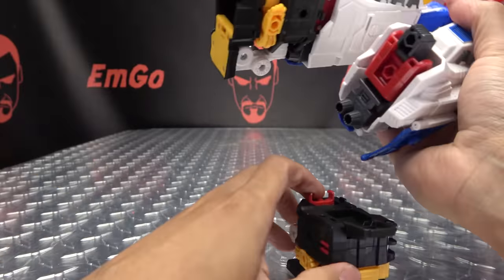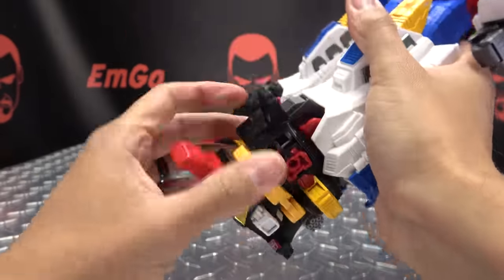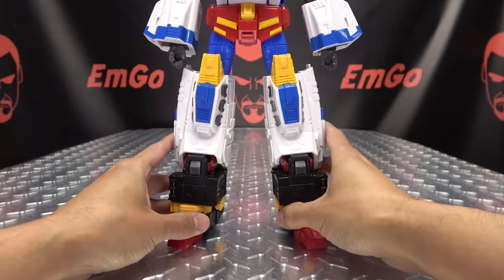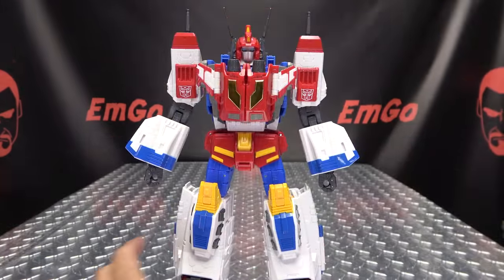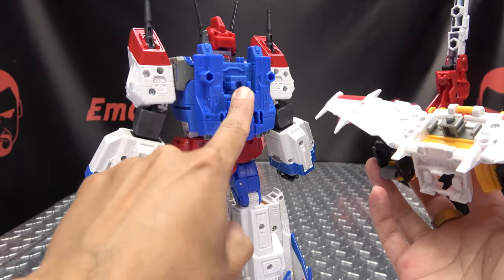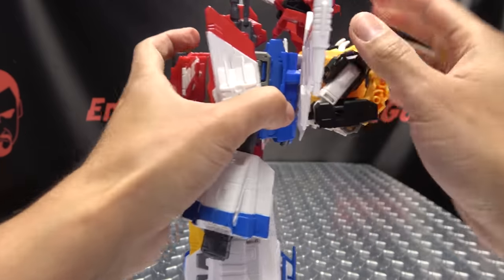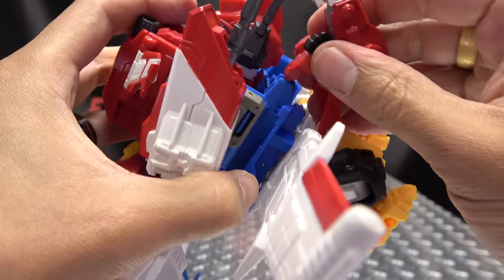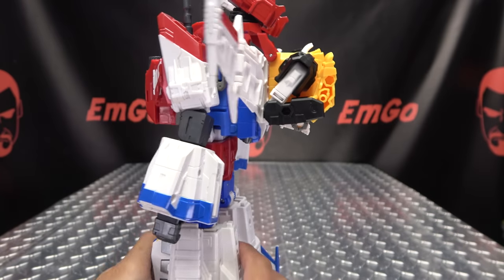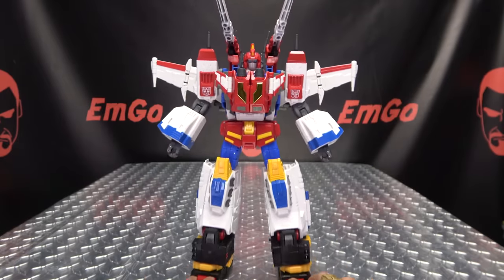Same thing on the other side. Just clip that in, bring that up. There you go. He's got his new shoes on. And then we come up here, and this whole assembly will just clip in right here into that central port. Just line that up and plug it in. These cannons will just drop down into those little slots right there to secure all of that into place. And there you have it.